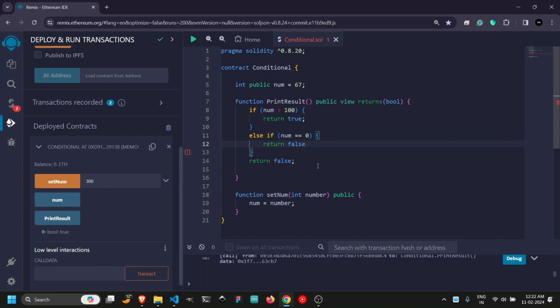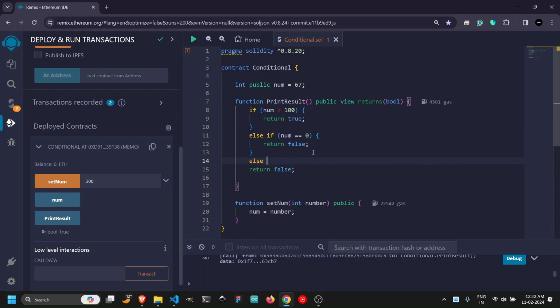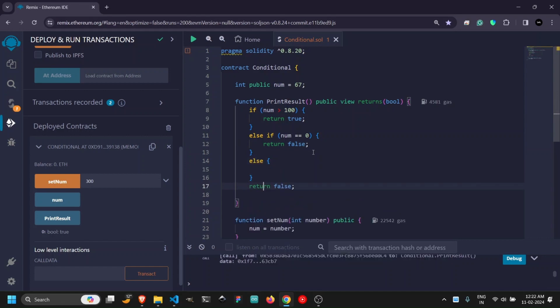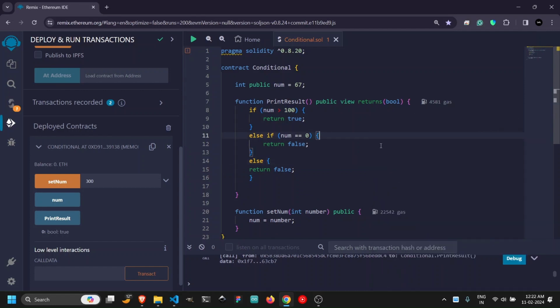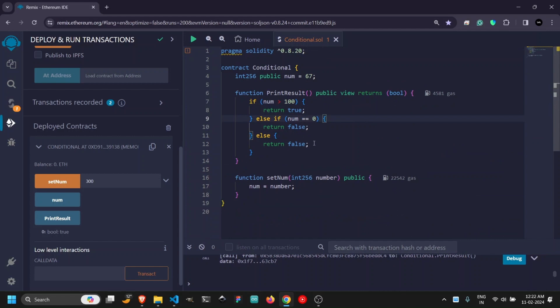Just put a semicolon here, and else return false. Now you can say the return is false by default in both of these, so it returns false.